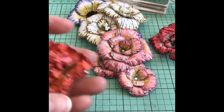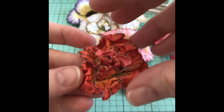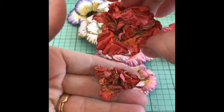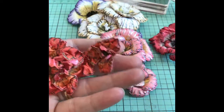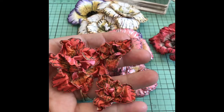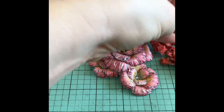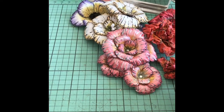I actually just wet this one down, and there are 3 flowers here, and scrunched them and glued them together, added a little glitter, and I did the same thing for the little ones. Just three, mushed them up with my hand and just glued them together. So they're, I guess, scrunchy flowers. But I thought they turned out okay. Not too bad.